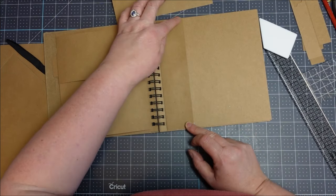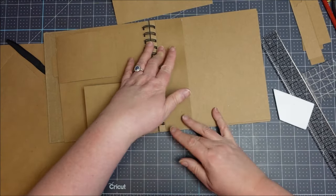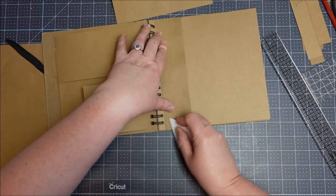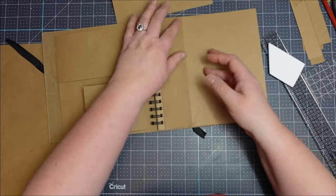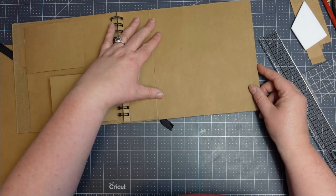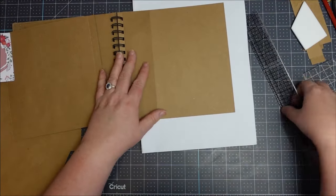So I'm going to push down and push in a little bit as well to create a little bit of a bow. And we are going to have excess glue everywhere because I did put a nice amount down. That's okay. That's why we burnish. So now we have a nice strong pocket there. And this page I need to finish before the pocket. So, oops, try and lift it up. Put that on there so it's easier to see.